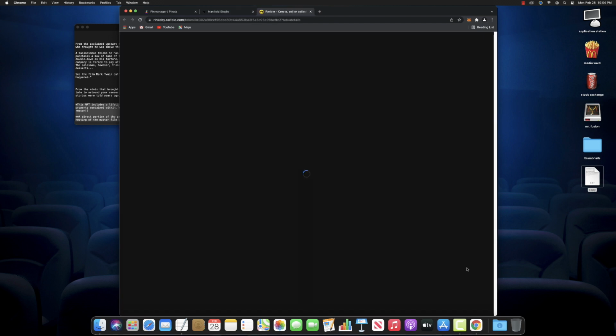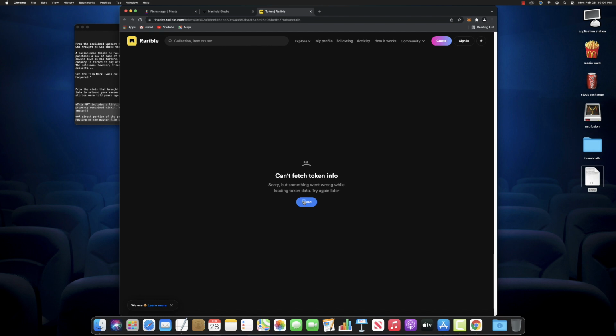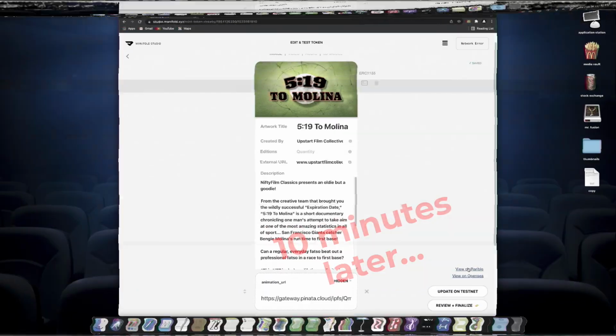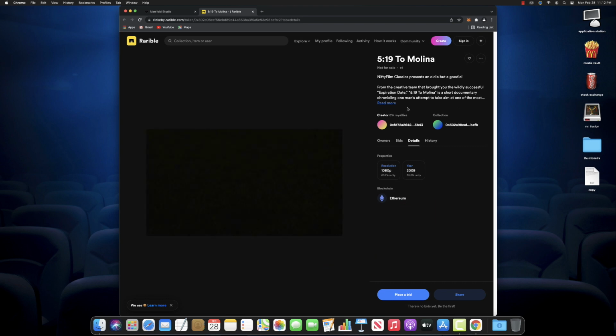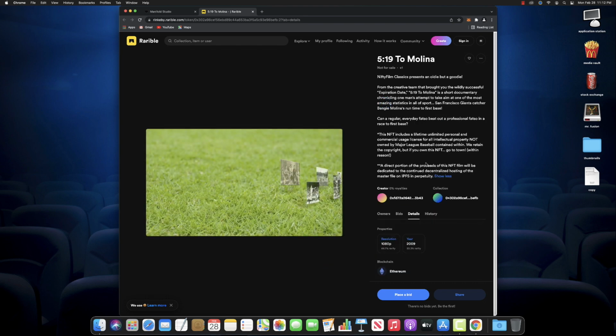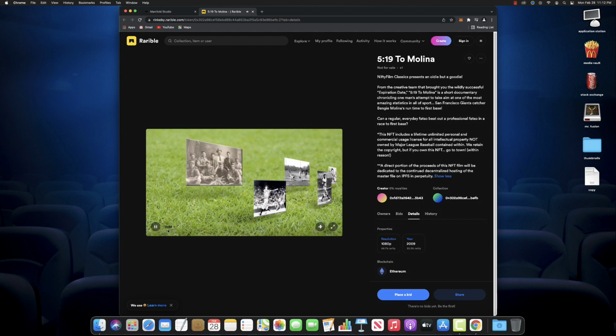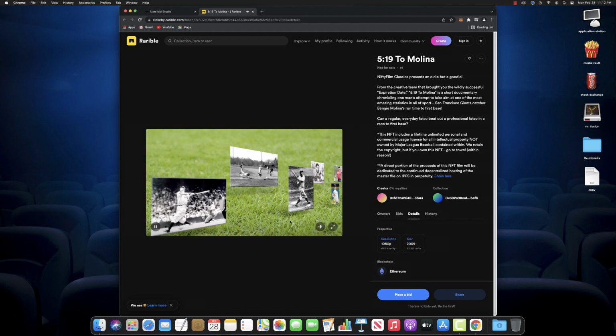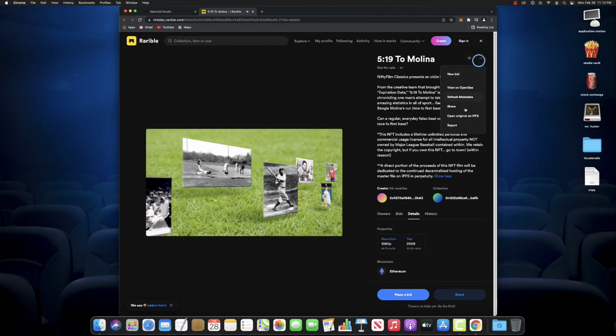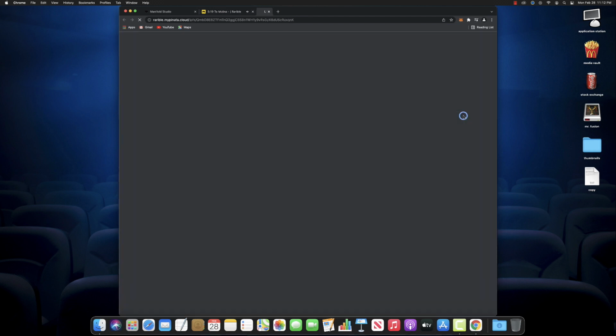Let's pop over to Rarible one more time. Now, the only thing about Rarible, because it's got to load up that whole thing, we got to wait 10 full minutes. But when we come back to it, 10 full minutes later, you can see all the info that we typed in is there. There's the movie playing. It has audio. It's got a little counter right there. It's the whole movie playing on IPFS. A really nice presentation right here. You can even open the original on IPFS.